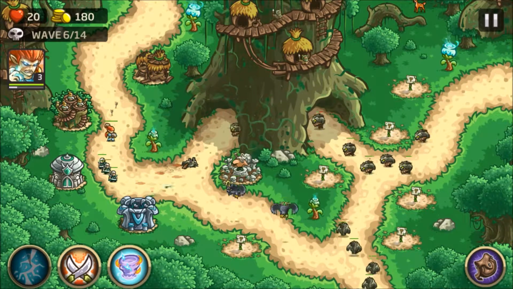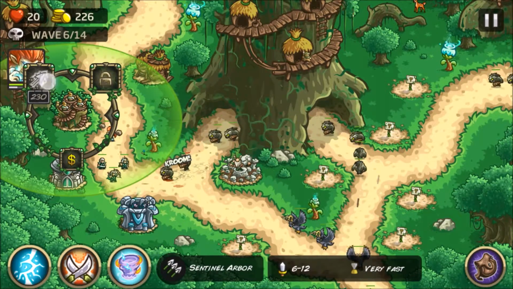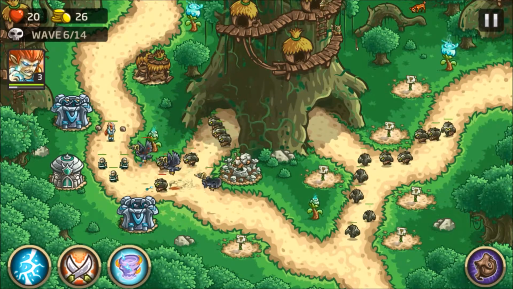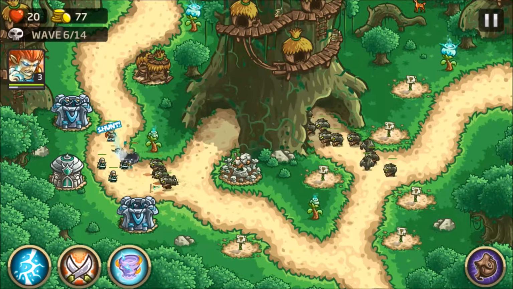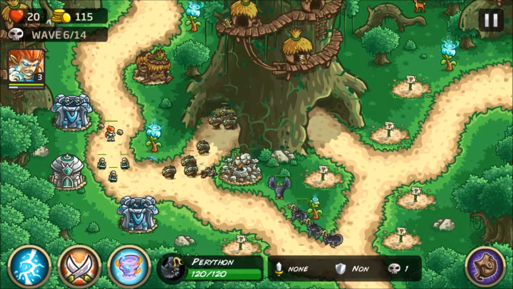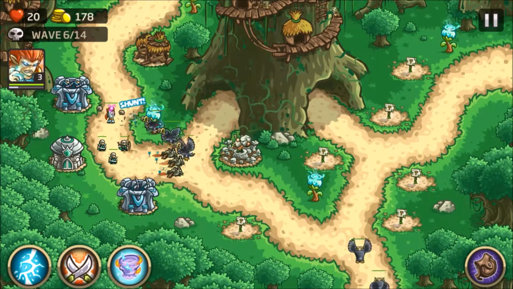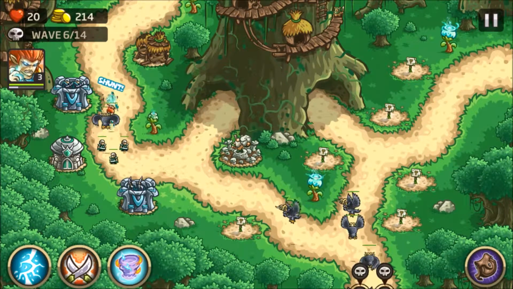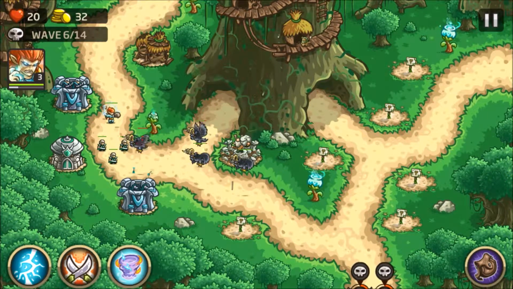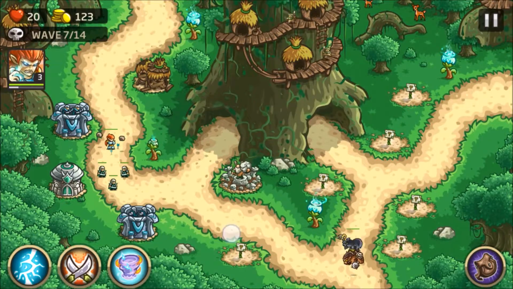Release a magical blossom. They're kind of getting a lot of guys down here. We're gonna get a second arcane archer, and then we'll hopefully give him the burst arrows here shortly. These flying guys aren't being too big of a threat right now, so that's good. And Aravan seems to be pretty good at taking them down. Okay, so we can get another burst arrow. Help with crowd control a little bit. And we're going to call in the next wave a bit early, which is perfectly fine.